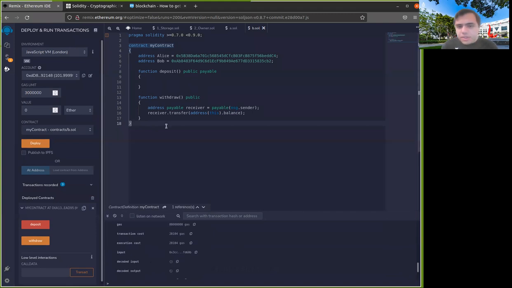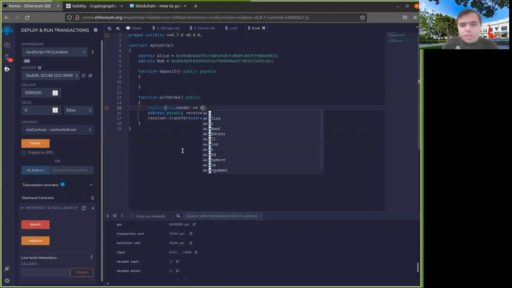Now, this is, of course, not a great thing. And of course, what I want here is to do some access control to make sure that not anyone can just call withdraw. So I can just say here that I require the sender of the message, or the person who's calling this function, to be Alice, or I'm not sure how I write or here, I think it's like this, or for it to be Bob.